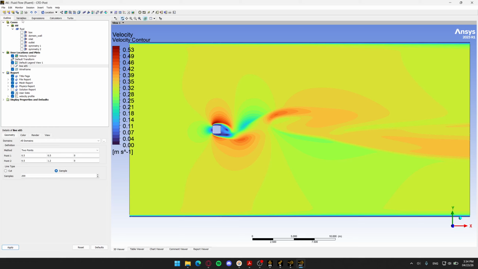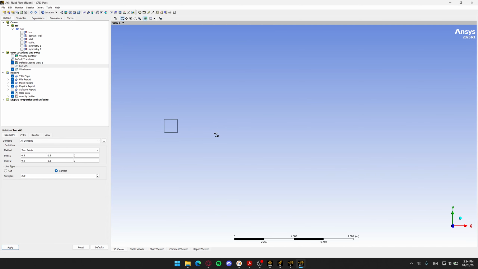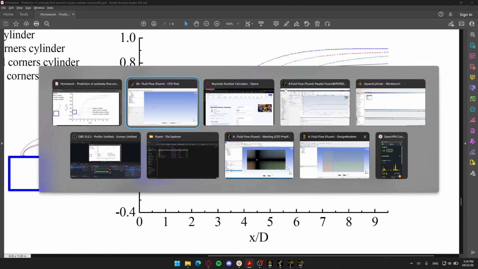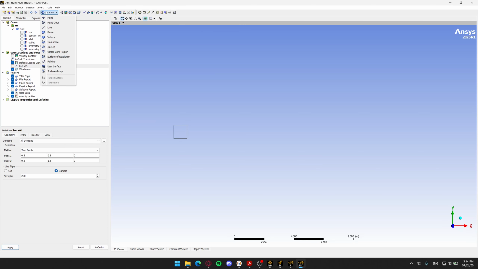You can see here we have to create a line first, the line from the back of the square until the number 9. Location, line, center line, I would say center line here, from x1 equal to 1, y equal to 0, right? And x2 is 9.